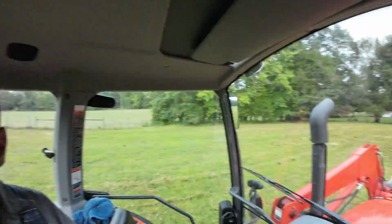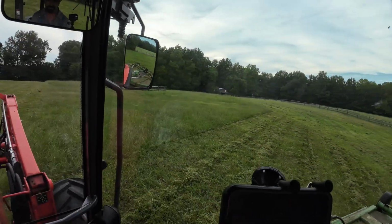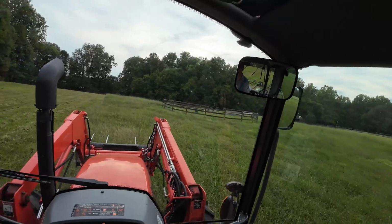So this is a 70 horsepower engine horsepower tractor. I don't know what it's putting out at the PTO, probably 63, 65 PTO horsepower. This is a John Deere 1518 batwing bush hog behind us, and we are mowing some pretty heavy summer grass in the pasture. A lot of crabgrass and Bermuda and just some other mixed grasses, but it's pretty thick.